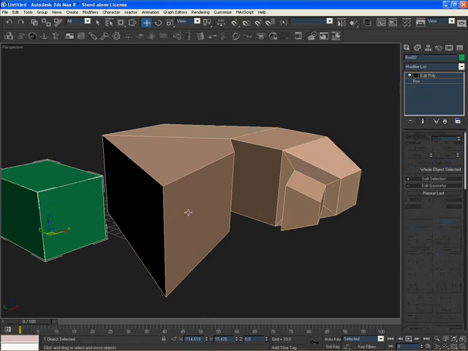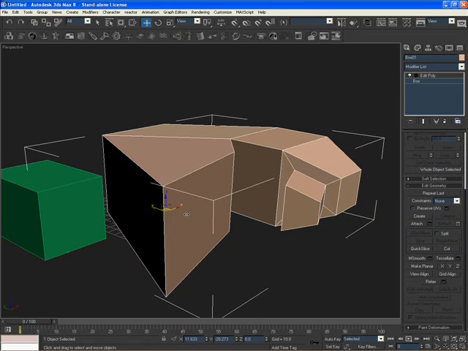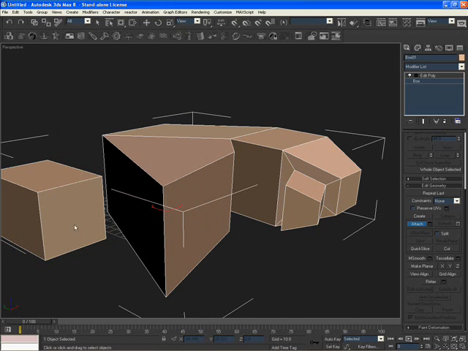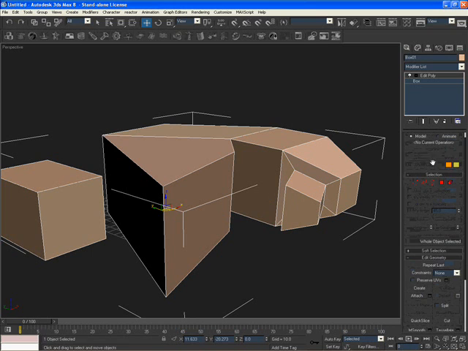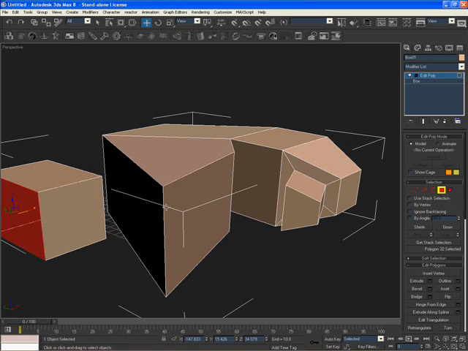You can select one of the objects and go to attach. Hit attach once, and as you can see, when I go over my own object, nothing's happening to my scene. But if I go over the green one, you can see that I get a different sign on my mouse. So I can select it, and now these two are the same object. So I can use Editable Poly with both of them. This is very good as well.